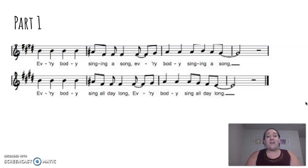Everybody singing a song, everybody singing a song. Everybody sing all day long, everybody sing all day long. Everybody singing a song, everybody singing a song. Everybody sing all day long. Everybody sing all day long. Your turn. Everybody singing a song. Everybody singing a song. Everybody sing all day long. Everybody sing all day long.